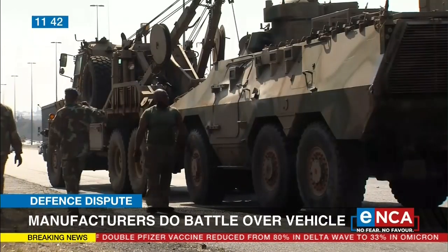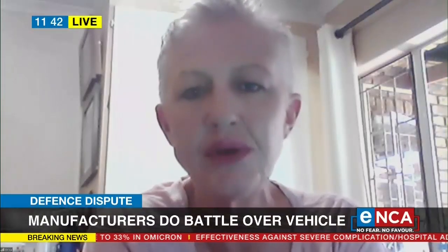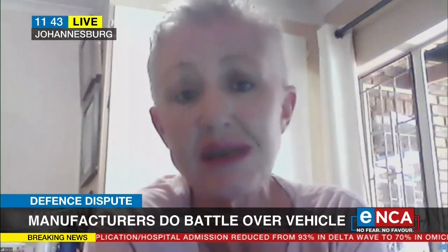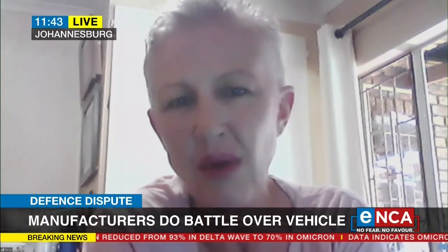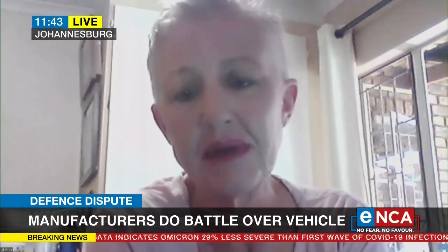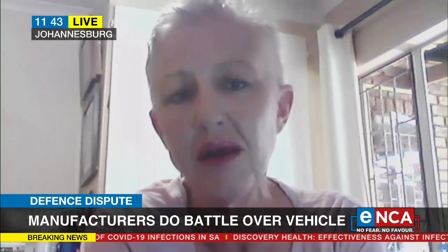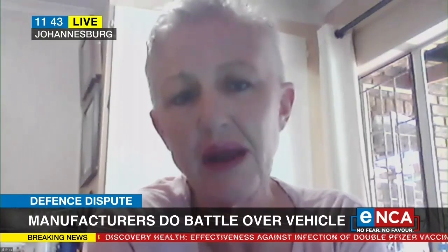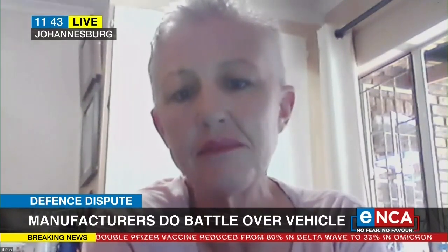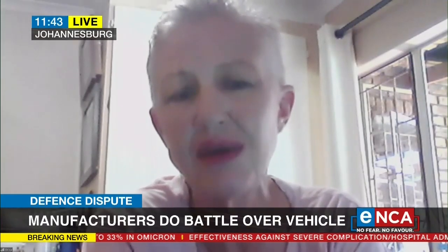So you have to convince the judge that your case is strong enough on paper, and you have to specify exactly which components, which part of a particular weapon system, like an armored vehicle. In this case, it's got 1,600 different components. So it was quite an intricate matter. But the judge awarded the order, and that involves an immediate search and seizure of all computer hardware and any design equipment that was used by the respondent, by a team of people who are knowledgeable about this. They have to know exactly what they're looking for.